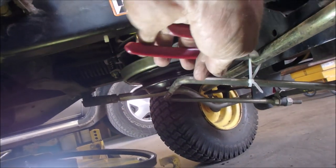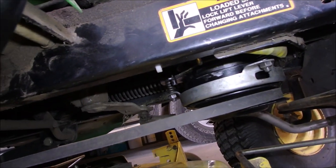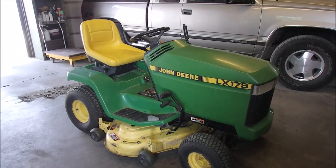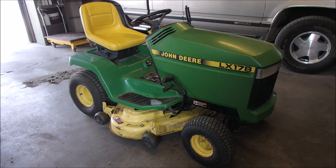Sorry, I'm moving all over the place. Okay, I have the belt around the clutch. That took 2 minutes, not even. I had not tightened it up yet because I still want to see if I can connect this bar to that hook. I just wiped it down with a little bit of alcohol, and I think it's ready to go.